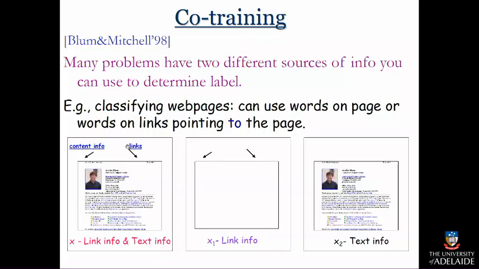So the idea is, if we want to classify such web pages, can we use the words on the web page, as well as the words on links pointing to the pages? We want to use these two very different sources of information.